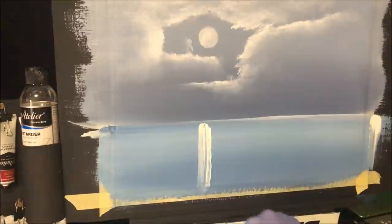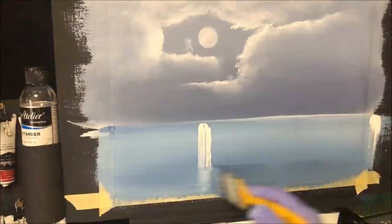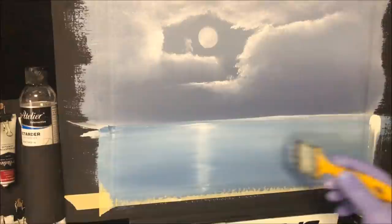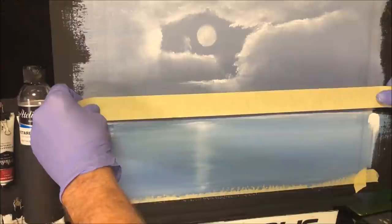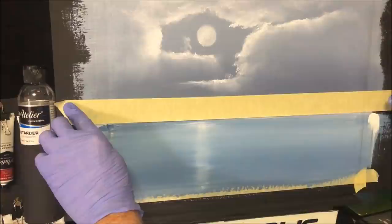And then grab the brush you were using just to waterfy that reflection. Lightly does it. And why not add the shimmer as well, because it's a moonlight. So as I don't get any paint on my sky, I'll just push this tape roughly to the horizon line there, but I'm only going to push it on the edges here because I've dried the sky, but I don't want to push that on and then peel it off and get bits of the sky peeled off, okay?